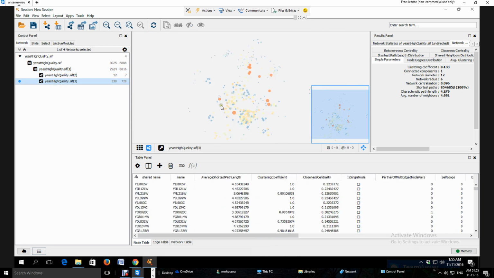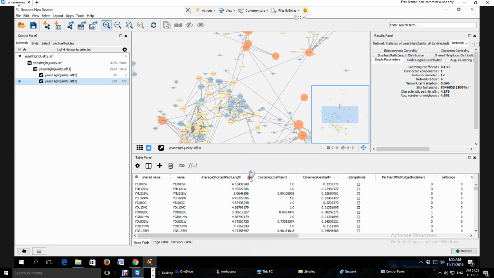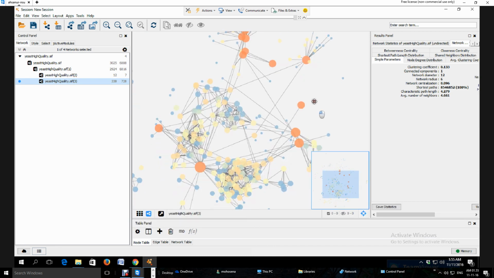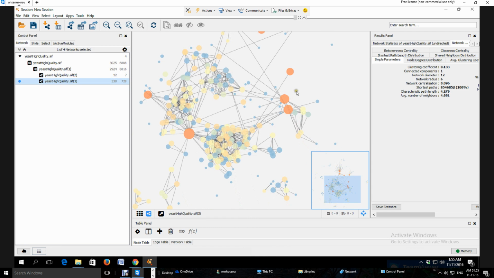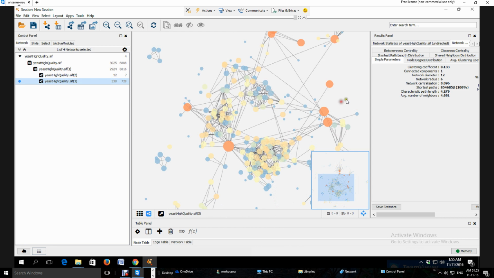So this network contains both high degree as well as high clustering coefficient nodes, and we can see that the nodes that have high clustering coefficients, meaning the blue ones or bluish ones, tend to form clusters around them, as we expected.